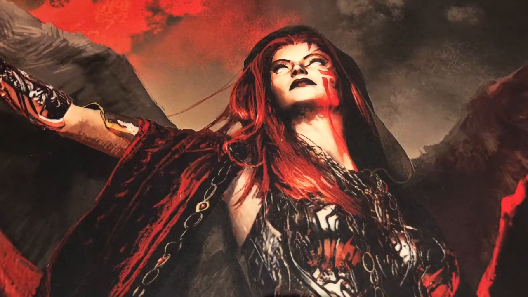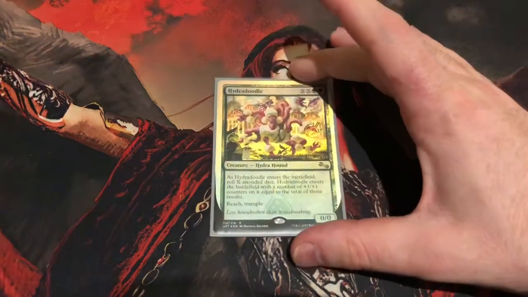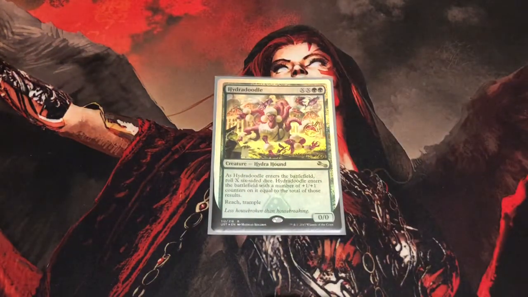Cards that, whilst they don't make squirrels, have squirrels on their artwork. We have Hydrodoodle first. It is an XX green that reads, when it enters the battlefield, we roll X 6-sided dice. His power and toughness is equal to the number we roll on the dice. Also has Reach and Trample.